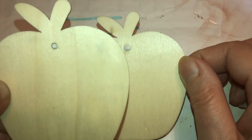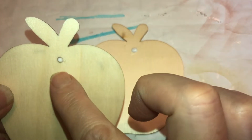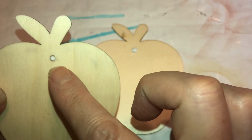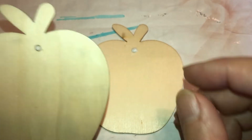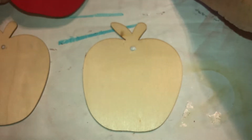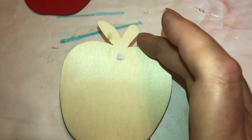And then it'll look like this, and then take the paint and go over it and put it on thick there and let it sit till the paint's almost dry, and then it will look like this. This isn't quite dry, but I wanted to show you that little trick to get rid of the hole.